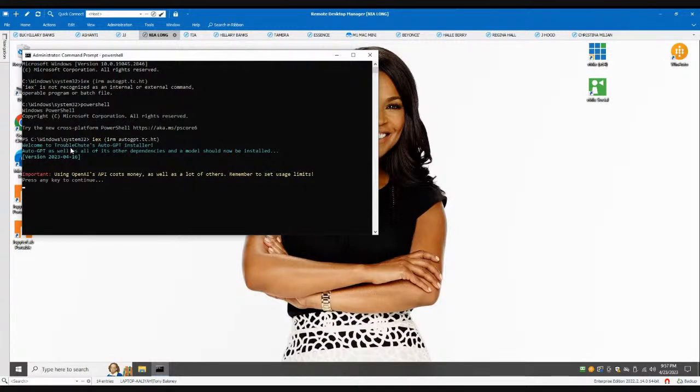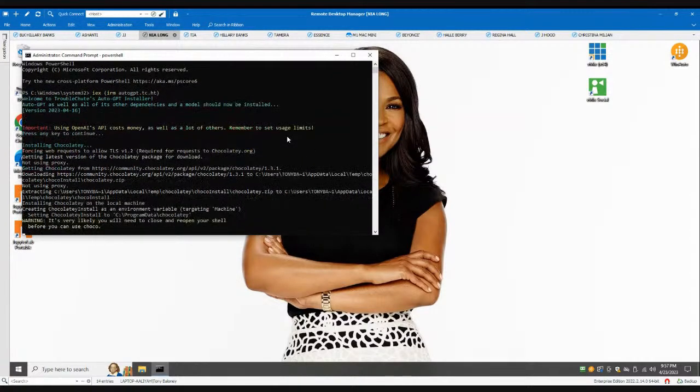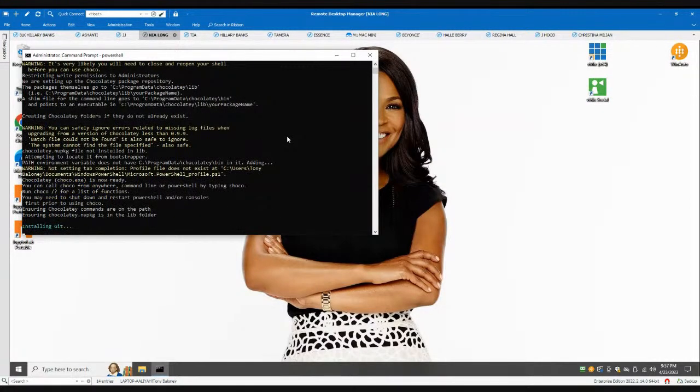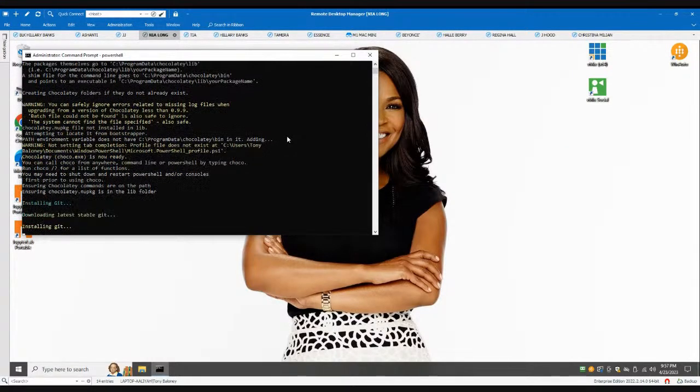Welcome to the Troubleshoots AutoGPT installer. All these other dependencies should now be installed. Let's see how far it goes, because that would actually help a lot if we could just do that. It's going to install Chocolatey, and Chocolatey is another sort of package manager.